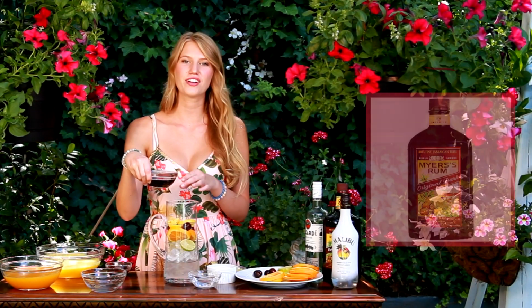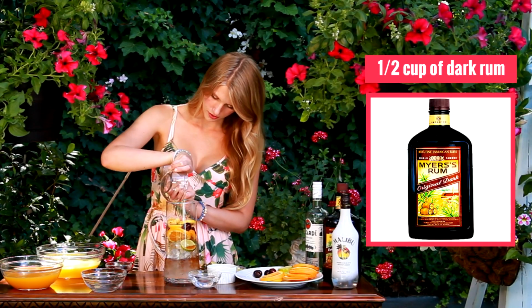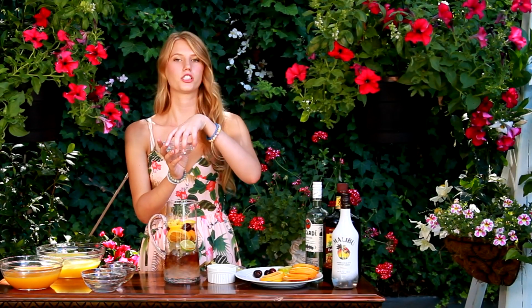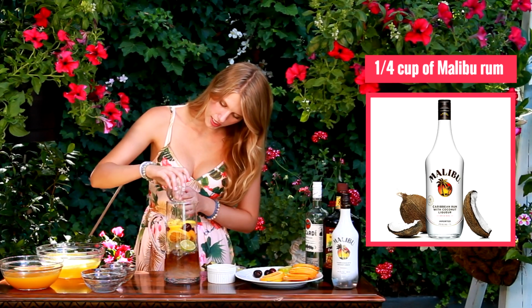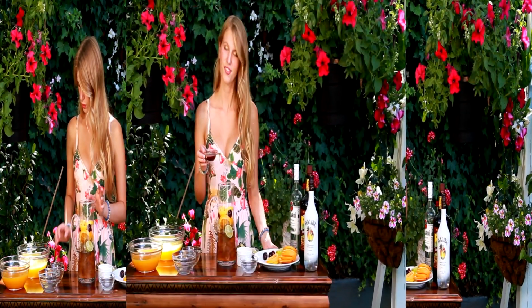And then I have half a cup of dark rum. Today I'm just using Myers. And then I also have a 1/4 cup of Malibu rum, or you can use any flavored rum that you'd like, preferably a coconut or something sweet.